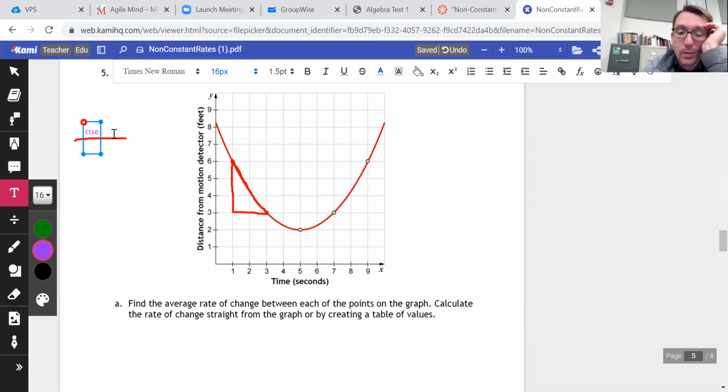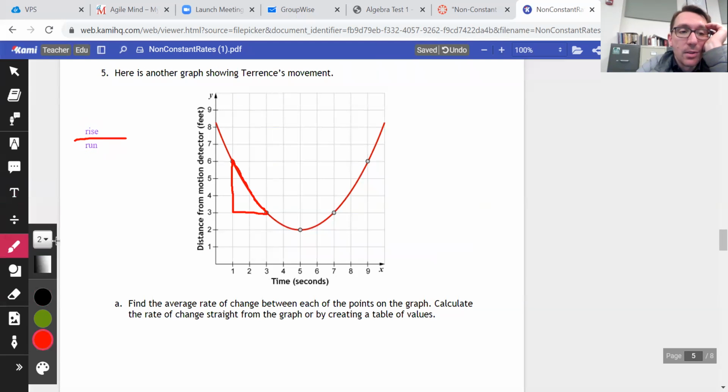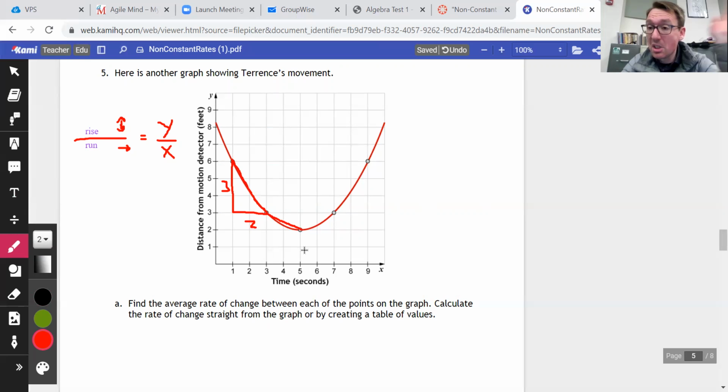Rise over run. A lot of people say that, but that's just a fancy way to say how far it goes up or down divided by how far it goes to the right. It's also how much y changes divided by how much x changes. Y, x. So this is 2, and this is 3. So that's the numbers I use to find the average every time. And what we're doing is we're just kind of ignoring the curve. We're saying, well, on average though, if this was a straight line, what would that be? So we're just turning the non-constant line into a constant and saying, well, if I needed to get from here to here, and I just wanted a straight line, what would that constant speed be? Well, that's what we're doing. That's how we find an average speed or an average whatever from a curved graph like this.